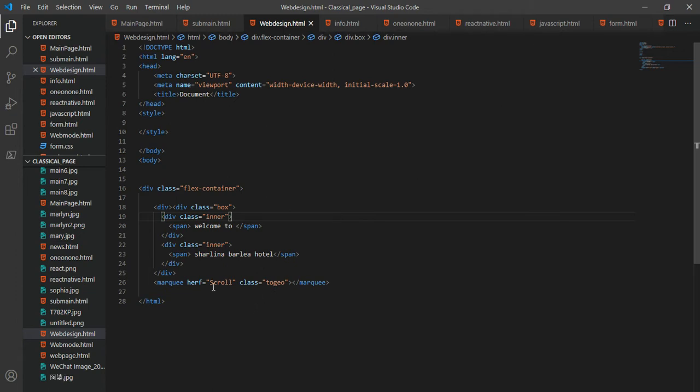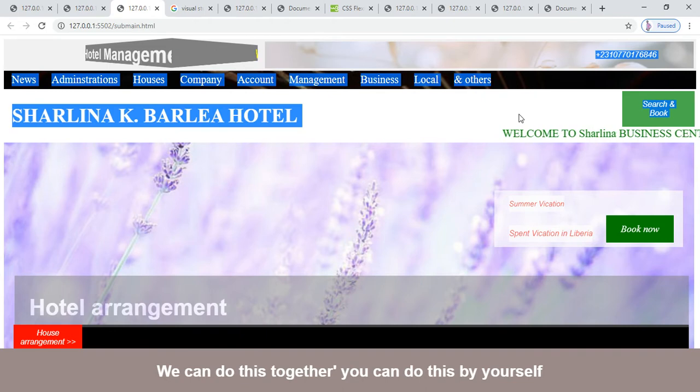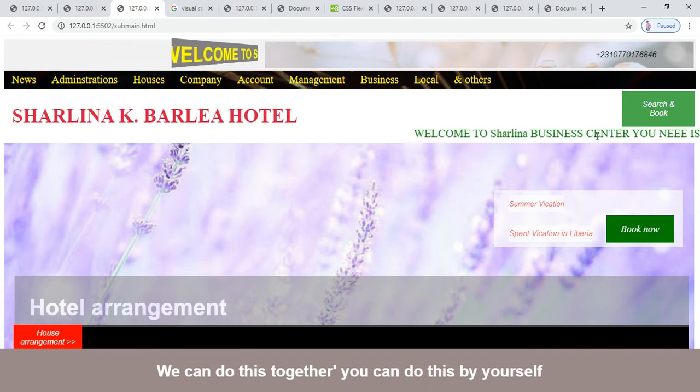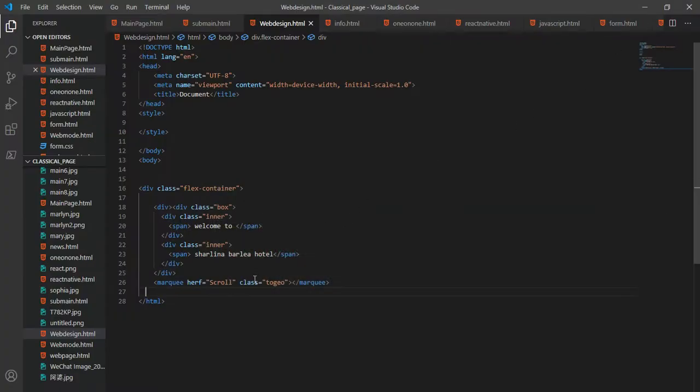So now let's move on. This is another section, which has to do with this one that you see, this rating. It usually comes in motion and then passes back, every time it comes and passes back like that. These are all things that make the page very good and very advanced compared to other web pages. So you just read this statement, mark you, and you write whatever you want to put inside.